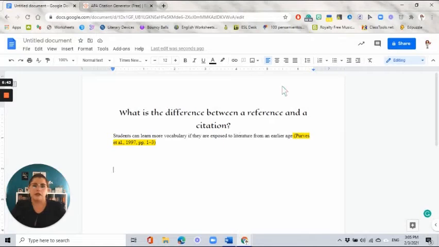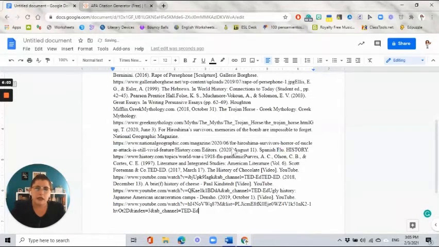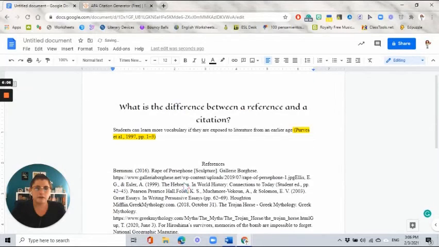I go back over here and then I centralize the word references. I click enter on my keyboard. I put it on left align once again. And then I'm going to go Control Shift B. That way it copies it in the font that I have.